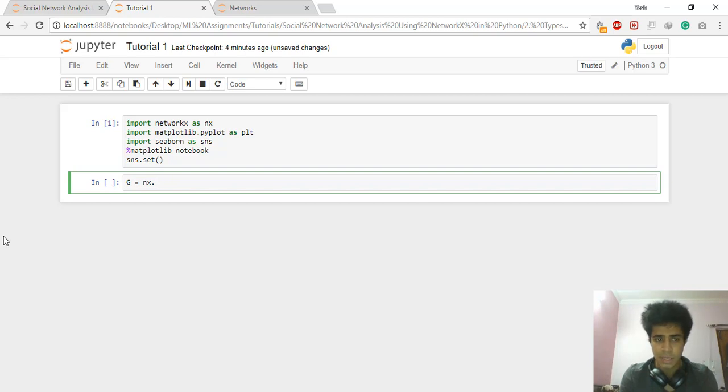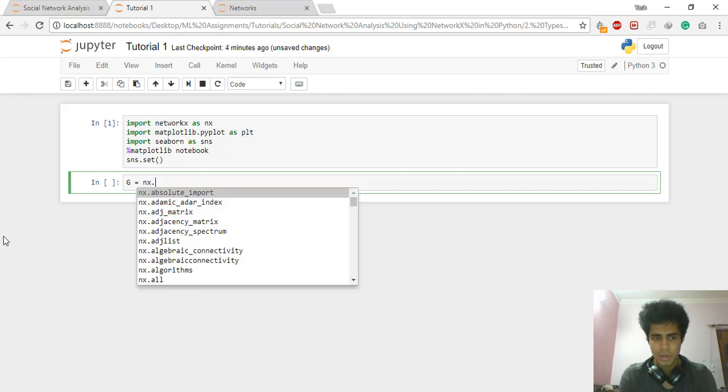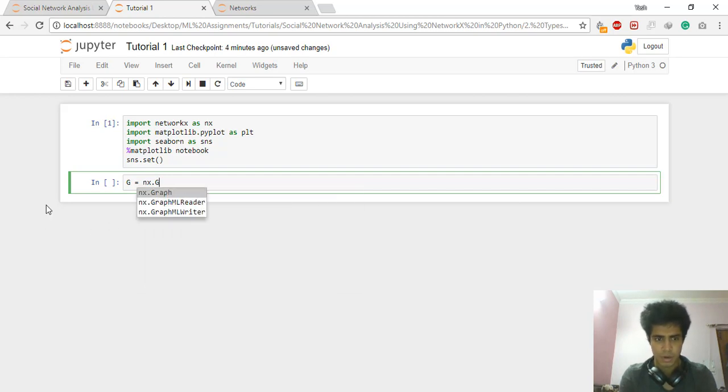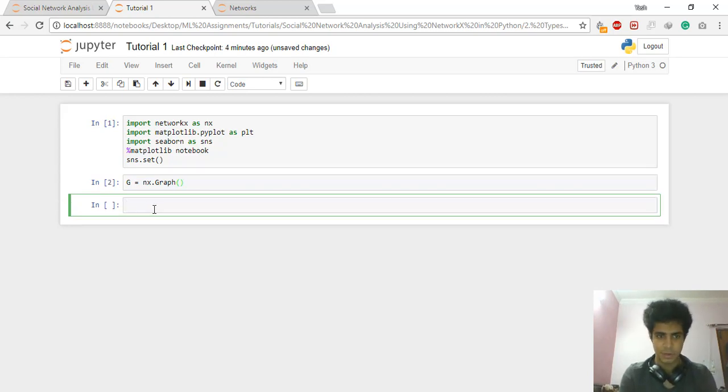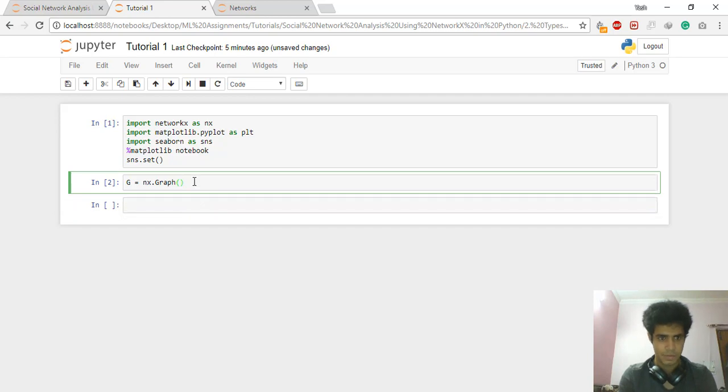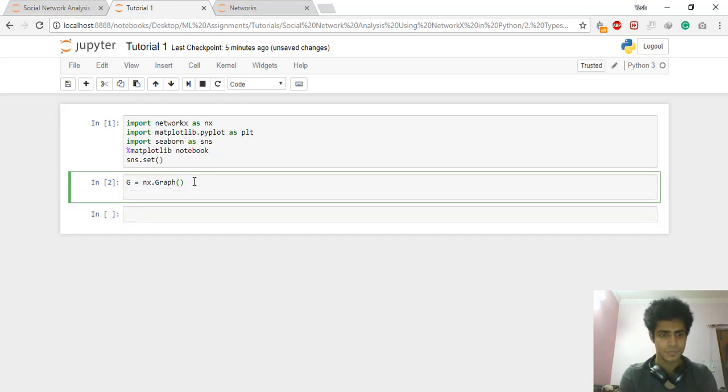Suppose that you sometimes forget what function or what class you have to use where at some point of time, then IPython notebooks provide you with a really good feature here. Once you press tab, it'll show you all the suggestions, and you start writing and it'll still show you suggestions so that you can decipher what you were really looking for. Okay, so you created your graph. Let's press Shift Enter for this, and you see it goes on to the next tab. However, I'm still going to be writing in this tab right now.